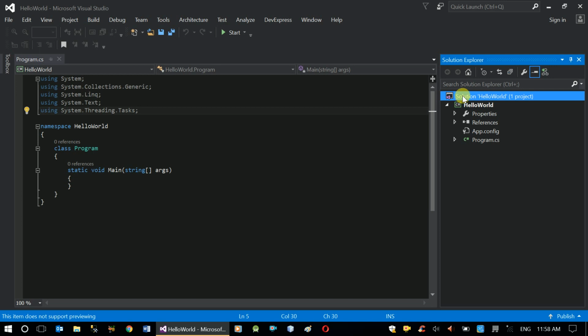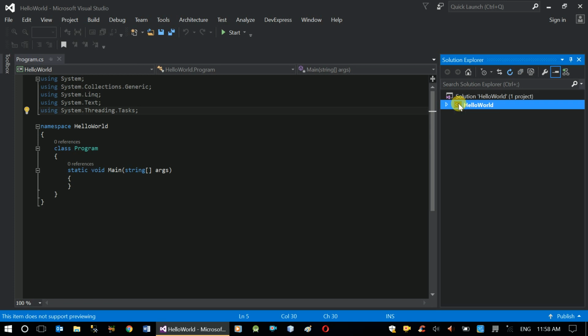So in that case, we'll have a general package called solution, and in that we'll have multiple projects. Now we have one project, but still Visual Studio will create a default solution for it. Now our project name is Hello World, like we told it when we created the project.